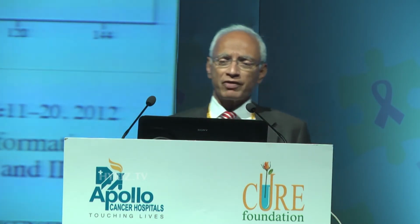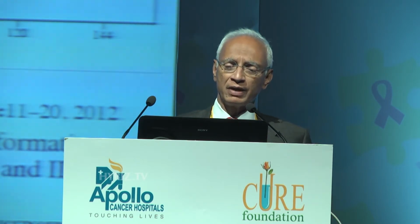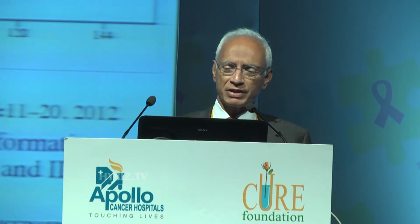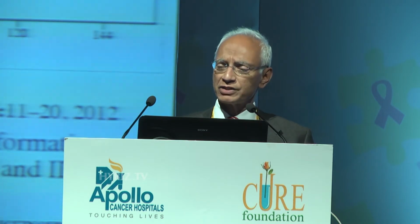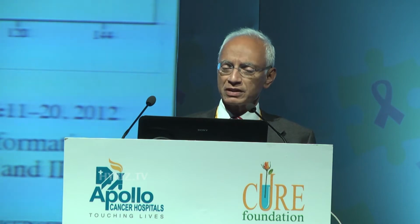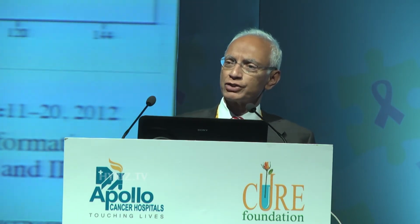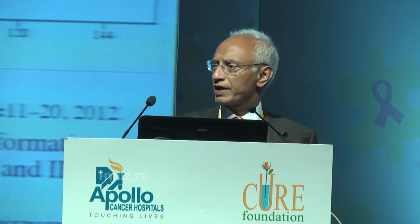And for the nidus obliteration, what are the factors? Volume and dose are important. Patients that have a small volume, less than 2 centimeters, have a much higher chance of obliteration of the nidus. Also the dose: a single fraction of 20 gray. Obviously, for bigger lesions, you may end up cutting back the dose because you don't want to cause necrosis, and there is a lower chance of complete obliteration of the nidus.